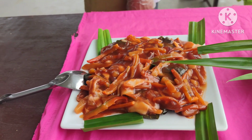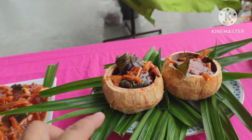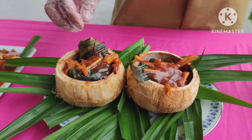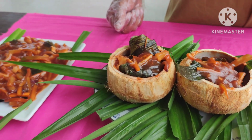Chicken pandan. The main ingredient is chicken, together with pandan leaves. What makes it so tasty inside, sir? The chicken is wrapped in pandan, then fried.